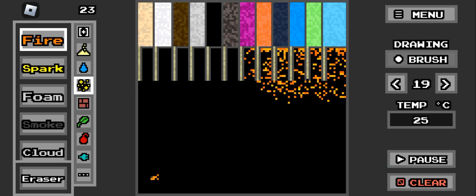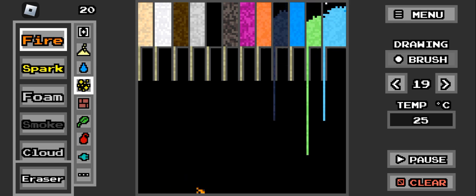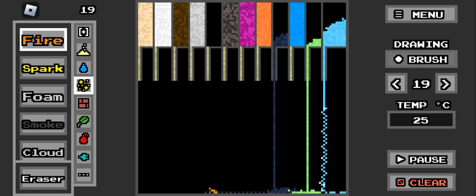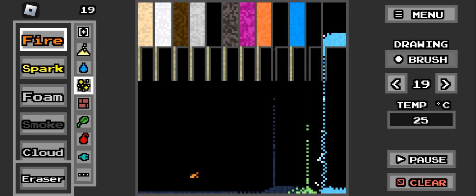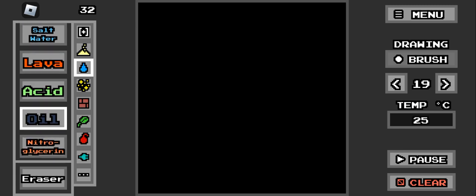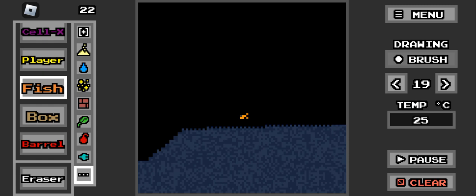Wait a minute. No! Now acid and oil are racing. Come on, save it. No, it's evaporating in water. Wait a minute. I want to test something. Let me just place some oil. Can fish survive in it?